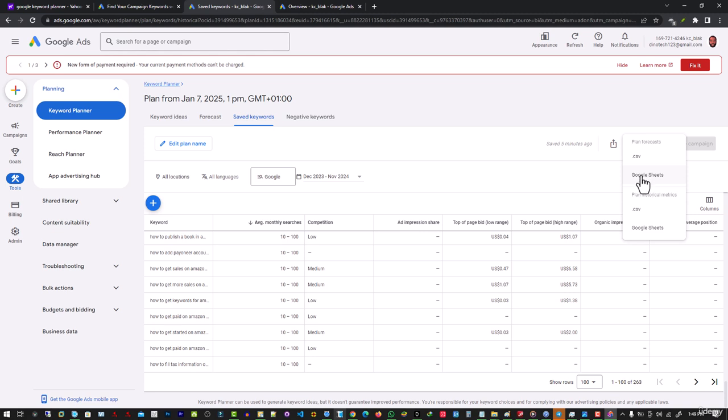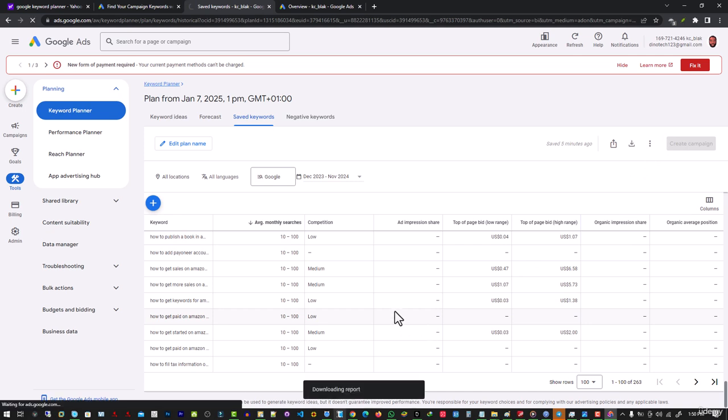Plan forecast is based on historic events, predicting what the views would look like. Plan historical metrics is for people that have actually run ads. So I'm going to just download one. Then it's going to prepare the report as CSV and download the report.